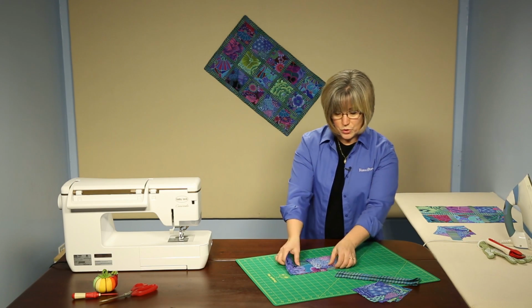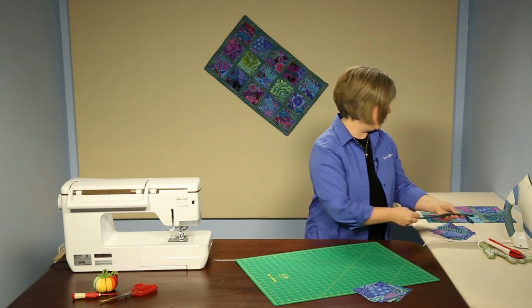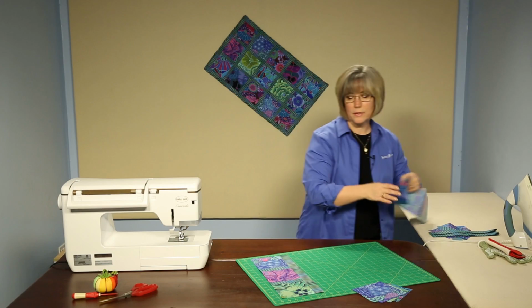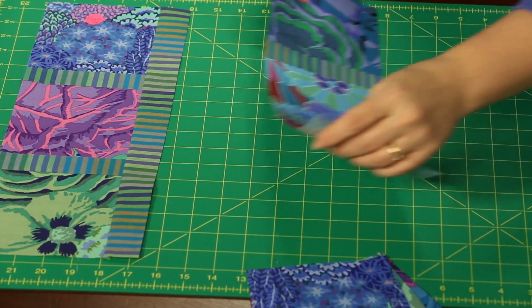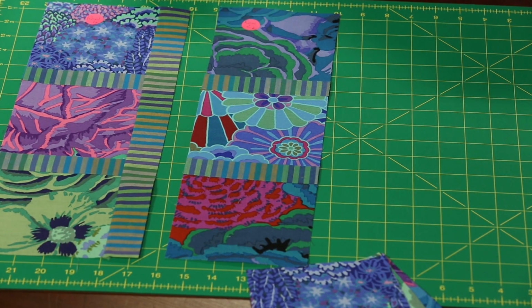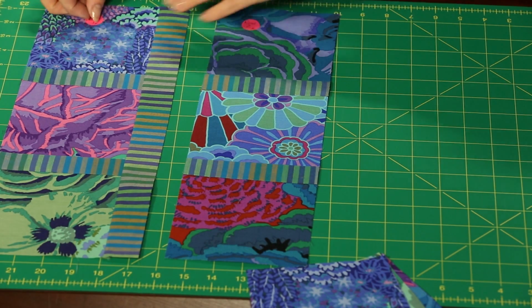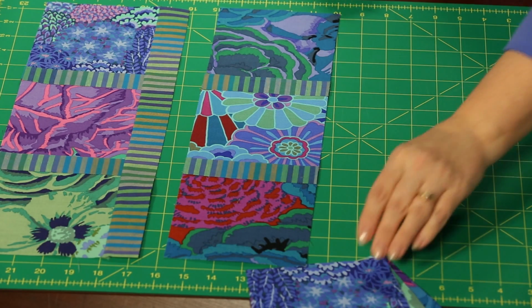I'll show you 2 rows that I've already partially joined. Now I've just done a short part of the row, otherwise it'd be off the table here. But this is the beginning of row 1. See, I've used sticky dots. It's a great way to stay organized, because even though we're only using 15 squares, you may have laid them out and found the perfect alignment of where you want the colors to pop through your table runner. And so once you've created your rows, you want to be able to put them back in that same exact order. So we've got row 1 and row 2 here, partially constructed.